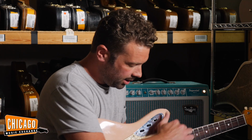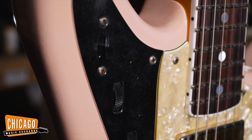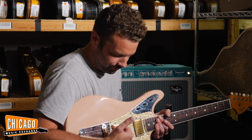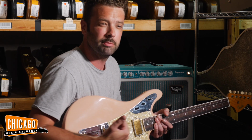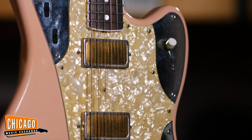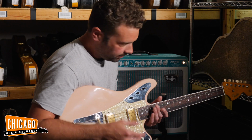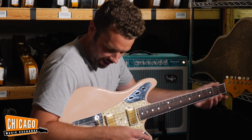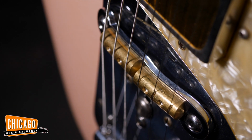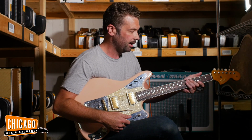And then over here, if you switch to what would have been the rhythm circuit on a Jazzmaster or Jaguar, here we've just got a blender and a volume, so you can get some cool, impossible tones that you wouldn't normally be able to get with a 3-way switch. You can dial in just as much of the neck with the bridge or vice versa as you want. It's just a couple extra flavors for your palate, and then it has the brass three-saddle bridge, which is a little bit more sturdy than the traditional Jazzmaster Jaguar type bridge.